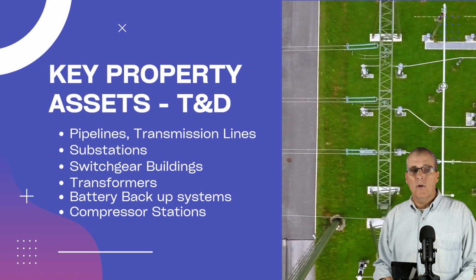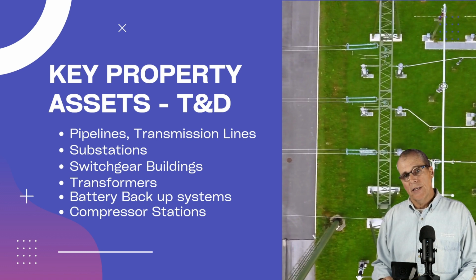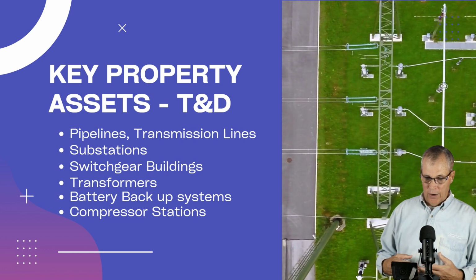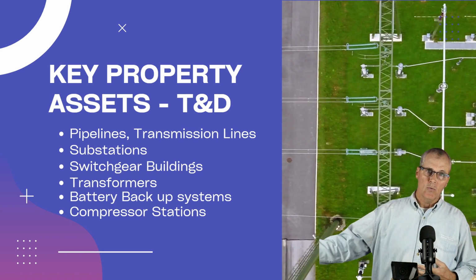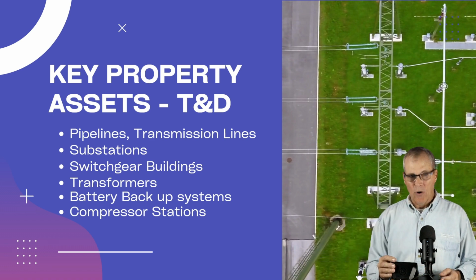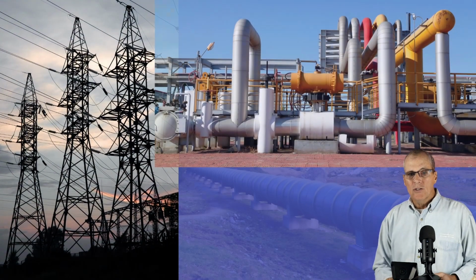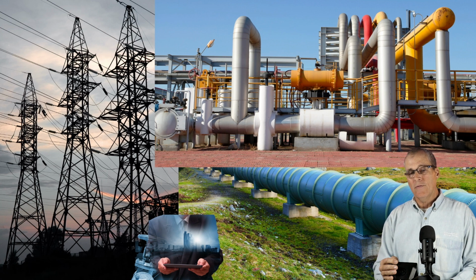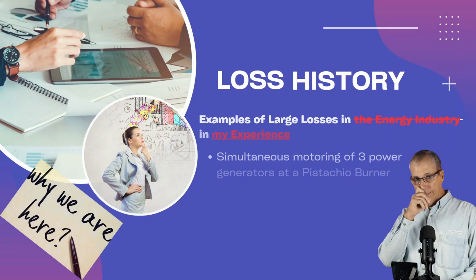Compressor stations would fall along this area of T&D, and again, if you work in a plant, you may not be aware of all these hazards and all this risk that carry with the product as we try and get it to market. So again, pipelines, compressors, transformers, a lot of the same stuff that we have, but in this case running by itself, so we may have to rely on external data sources to be able to get that information.